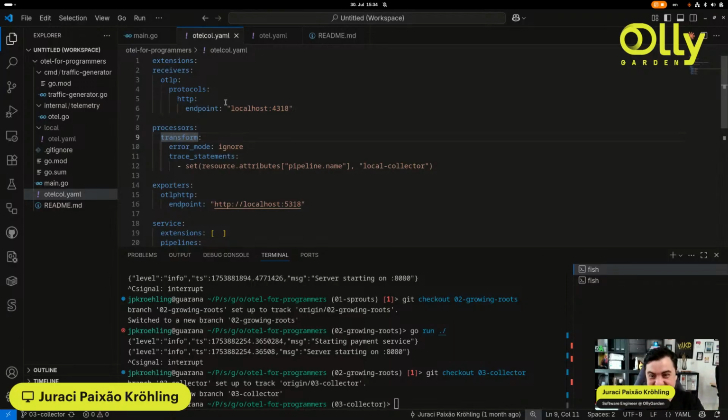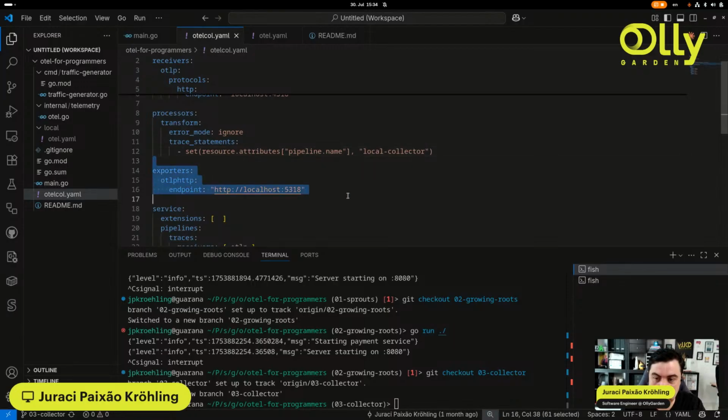That's it. It's so easy. So what we are doing here is, for all of the traces that we are seeing, we are adding a new resource attribute called pipeline.name, with the value local collector. And we send data to the exporter, and the exporter is on port 5318.